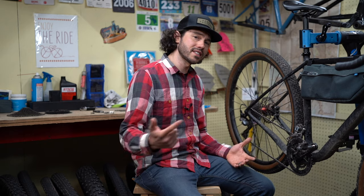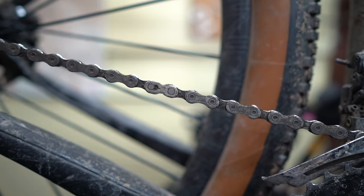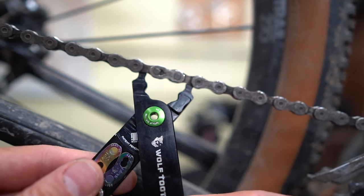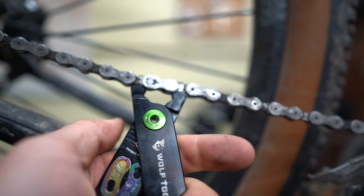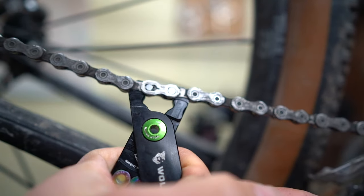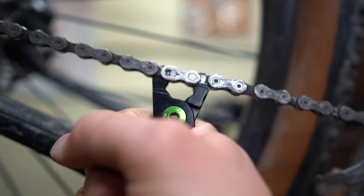Now we're going to take a closer look at the chain and show you a few things you should definitely know how to do, including breaking the chain, breaking a quick link, and a few other things. Using pack pliers to remove a quick link — insert them into the inner links on the outside of the quick link itself, squeeze down on the pack pliers, and it should release the quick link. The leverage on the pack pliers is not nearly as good as the regular quick link tool, but it does the trick. That took quite a bit of effort — I had to put two hands on it to squeeze it — but then it's released.